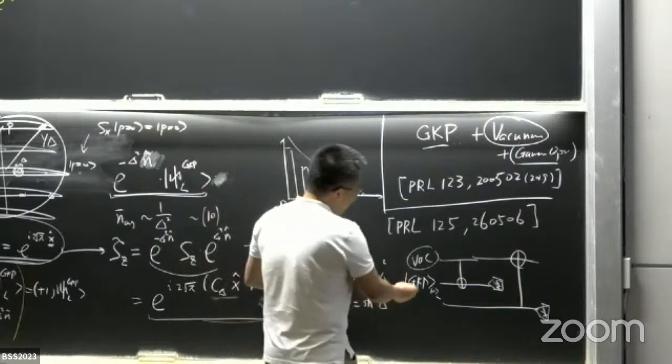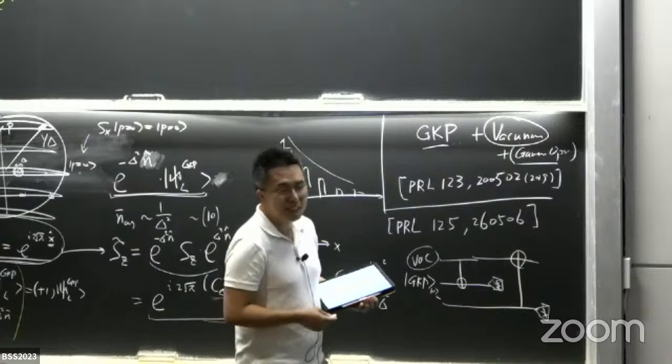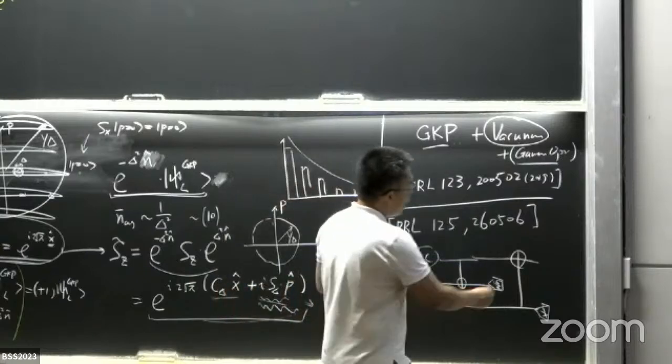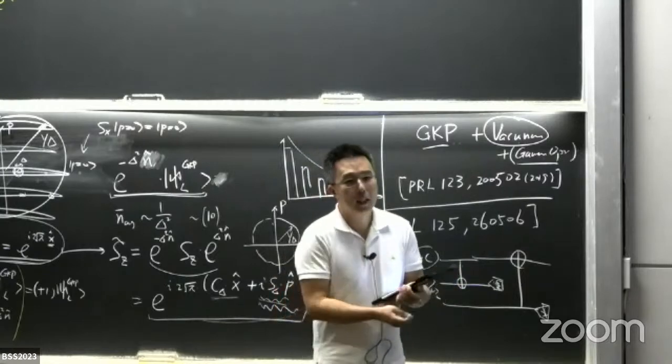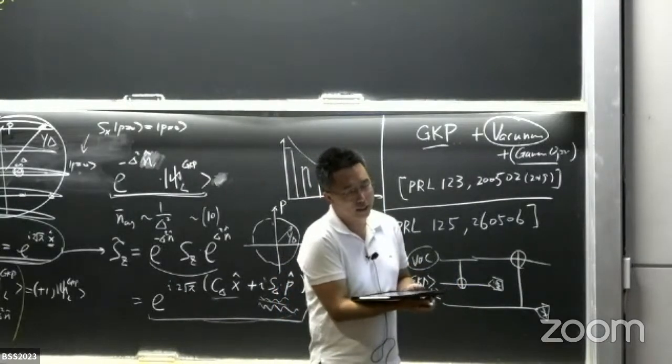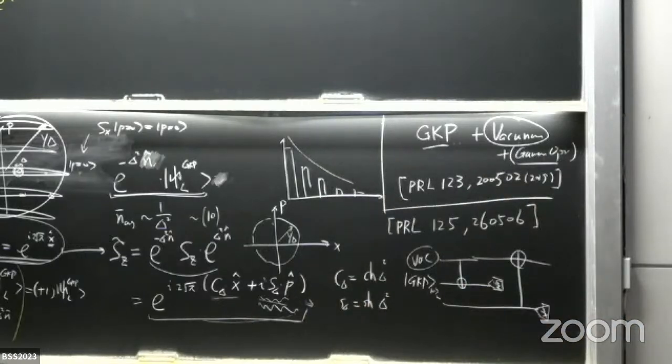It's projecting the vacuum to the GKP logical space, and that turns out to give you the magic. It's not a perfect magic state, but it's good enough. Then you can do magic state distillation to get almost perfect magic states. I think that's probably okay for people who are really interested in fault-tolerant quantum computing. That's the latest progress.